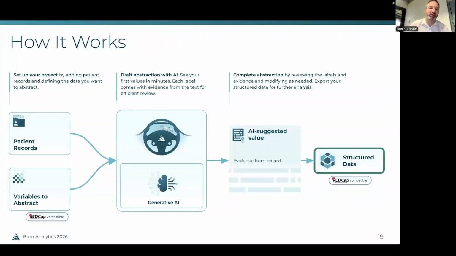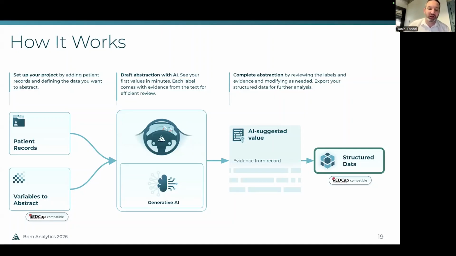So what does BRIM look like in terms of a data flow? At Hopkins, for example, BRIM is deployed within the Hopkins Azure environment. So it's in your secure environment. No data ever leaves, using the Hopkins Azure OpenAI endpoint. Again, no data ever leaves to use an LLM, and it's using your approved LLM endpoint. Data are loaded from Clarity or loaded from your Databricks or other data warehouse into BRIM, and then you define what we call variables to define the concept that we want to abstract.